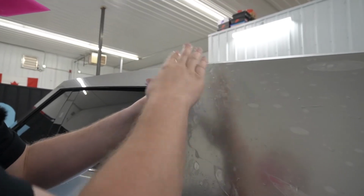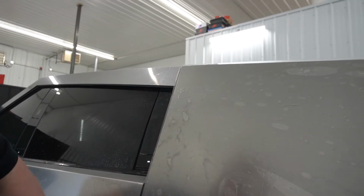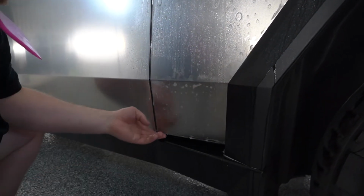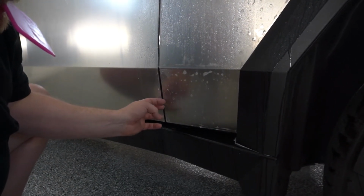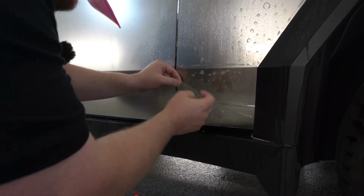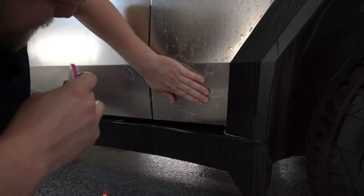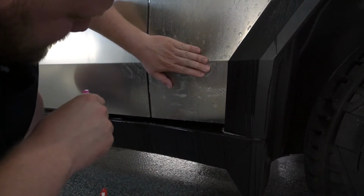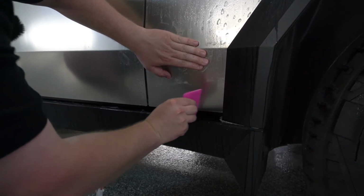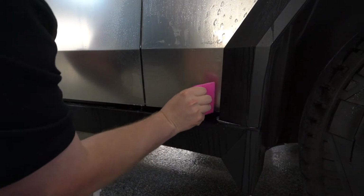Now I'm just lining up that corner. It's probably gonna be pretty hard for you to see. There we go, that's good. And then we're gonna come straight down to the bottom, and we don't wrap the bottom edge here on the clear PPF. On the matte black we will, but on the clear, we just stop right at the very bottom. There we go, that's good, that's down.